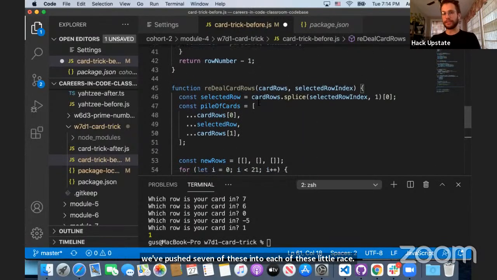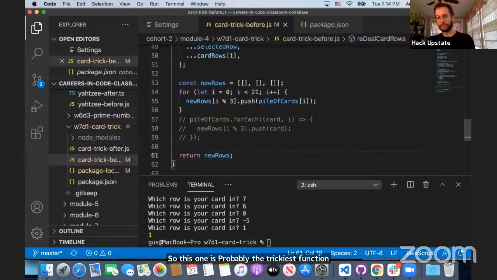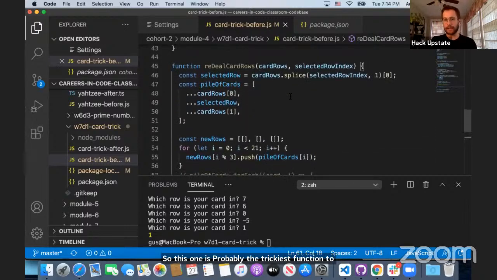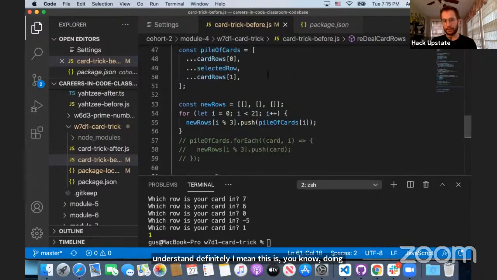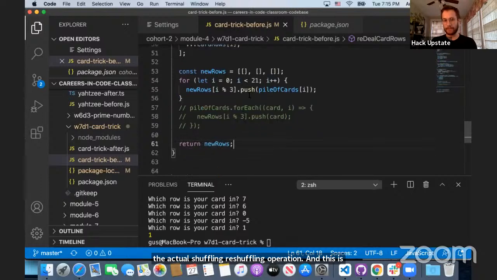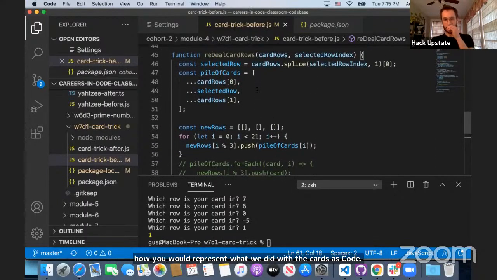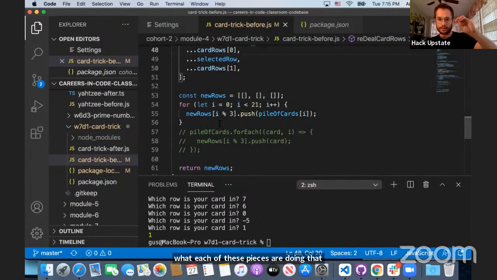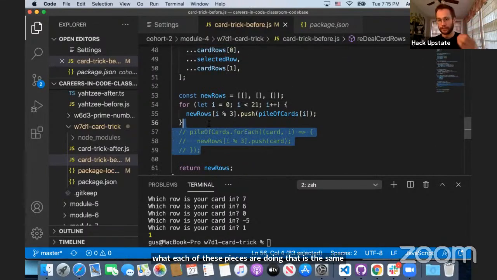So this one is probably the trickiest function to understand, definitely. This is doing the actual reshuffling operation, and this is how you would represent what we did with the cards as code. So over the next couple of weeks, if you want a nice mental puzzle, watch the video of me doing the shuffling with the cards and try to really understand what each of these pieces is doing. It is the same kind of operation, but this time on computer numbers instead of real cards.